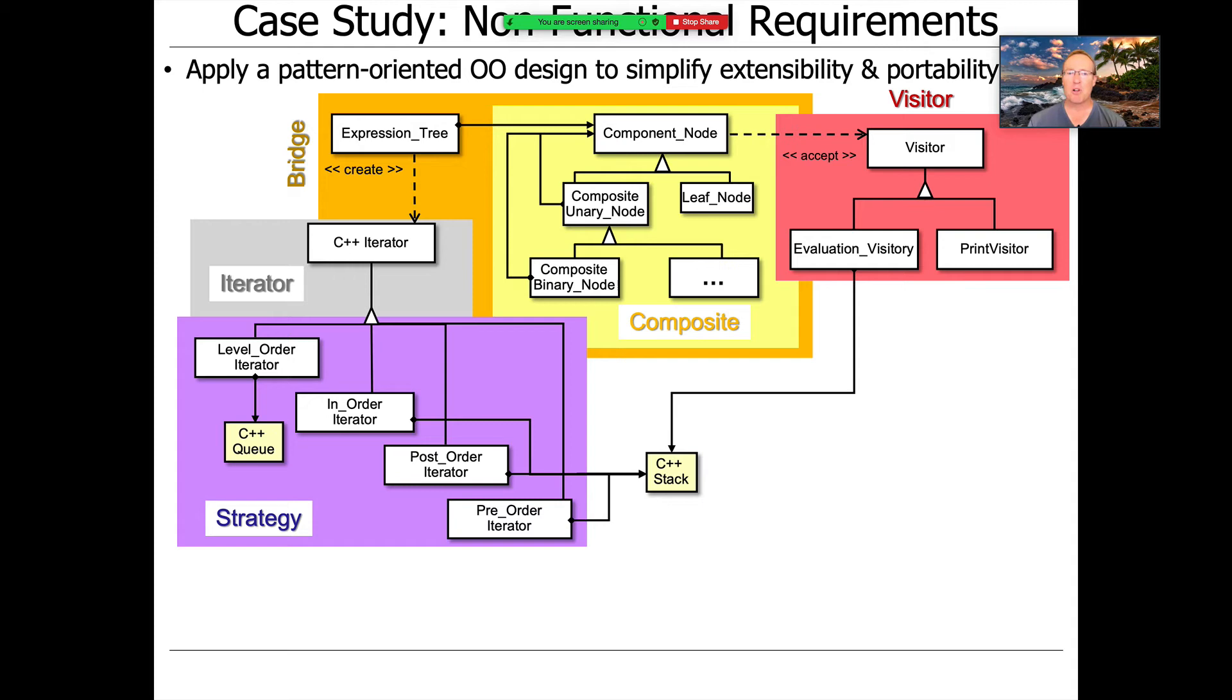But even in the context of our humble but lovable expression tree case study, it's still valuable to think about how you would extend it and evolve it over time. And if we were taking this class in the 14-week version, you'd get a chance to really try that in practice, and you'd have an assignment where you'd take the code and evolve it and extend it. Because we're doing it in a month as opposed to three months, we don't have enough time to do that here. But rest assured, if you were to actually go ahead and try this for the bigger project, you would quickly see that understanding the patterns makes it really easy to make changes. Whereas if you hacked something up with C code and 100 lines of code, it might work, but you'd be hard-pressed to evolve it in any sensible way.